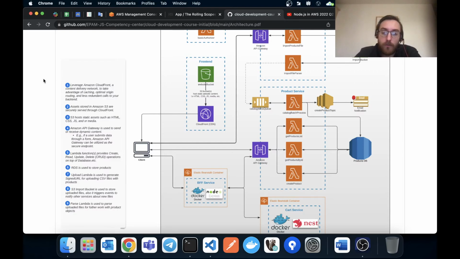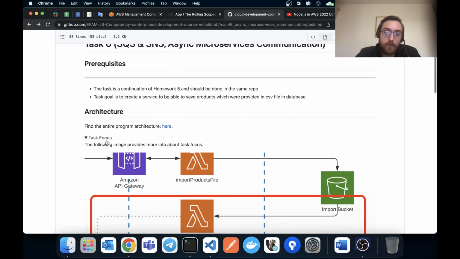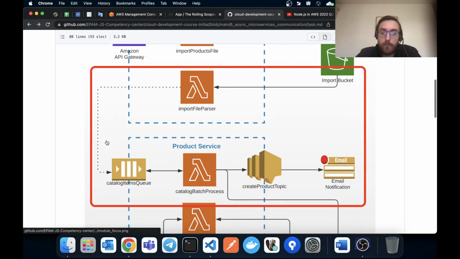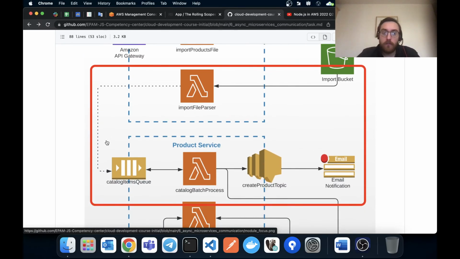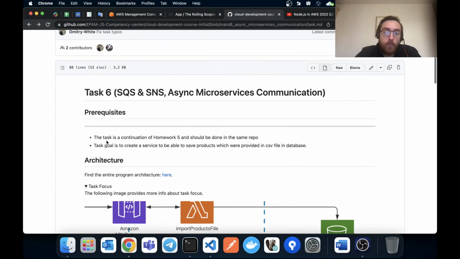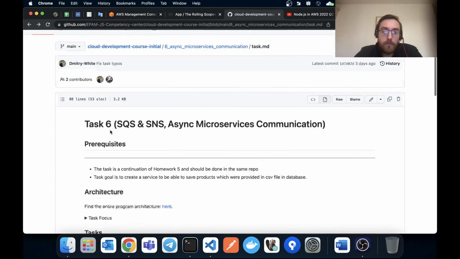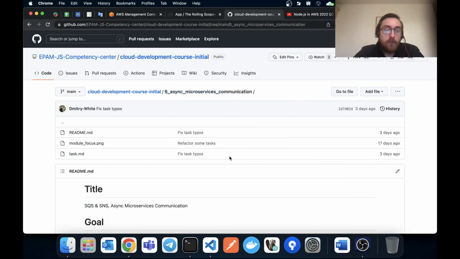And since we're going through tasks one by one, we also have a task focus drop down that gives you an idea of where you're going to be building in the scope of this particular task. So this is one of the major changes to the program. And let's go back to the main topic.